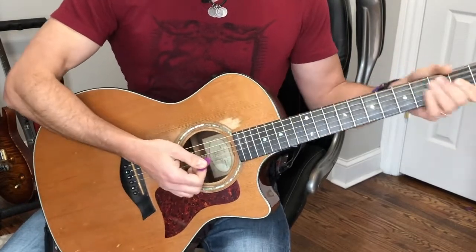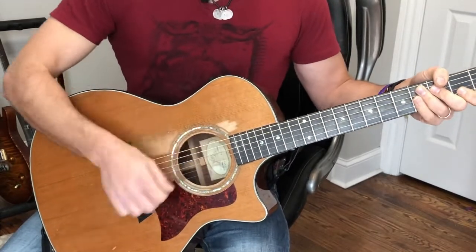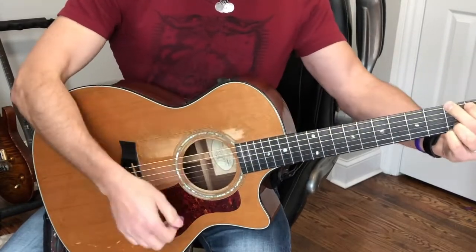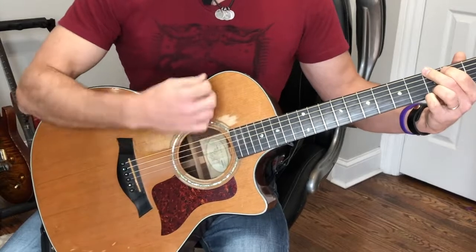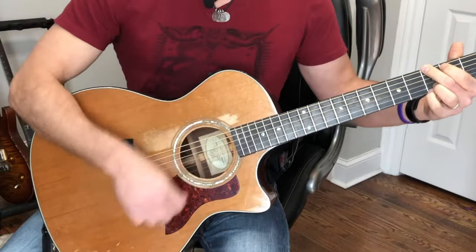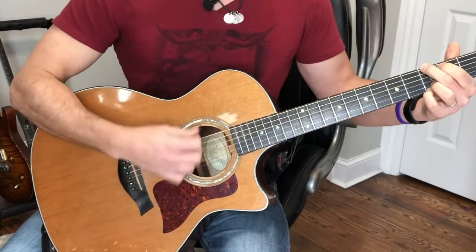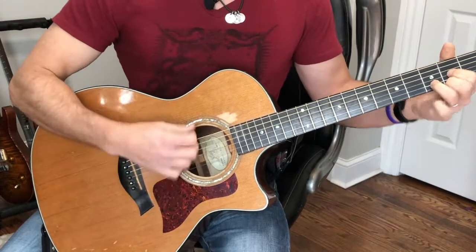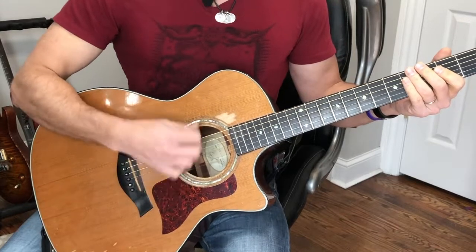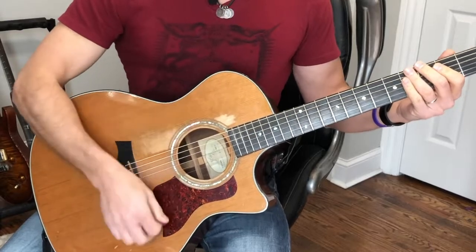I'm not trying to do that by getting a herky-jerky motion there. I'm just letting the pick go down and up, and missing on those downs to get the two ups together. I call that the hit song strum, because you hear it in a lot of tunes. And you could do it fast, or you could do it slow, and it creates this nice feel.